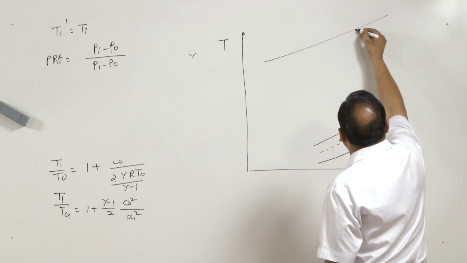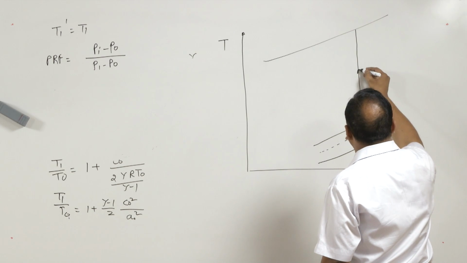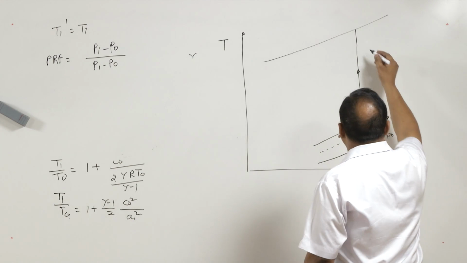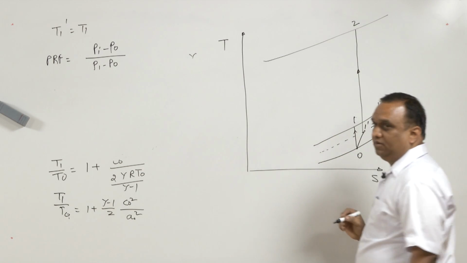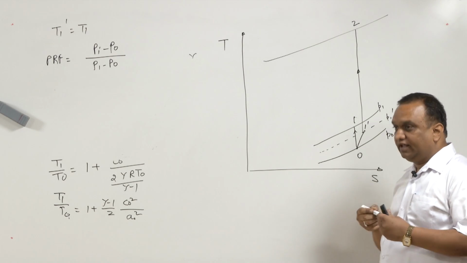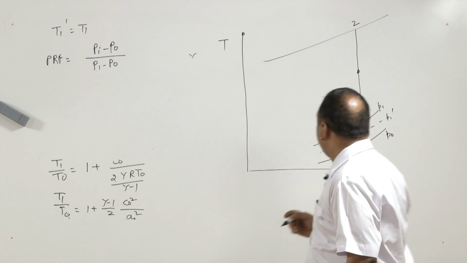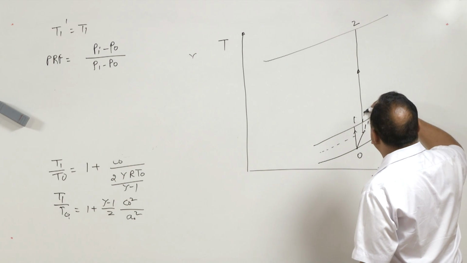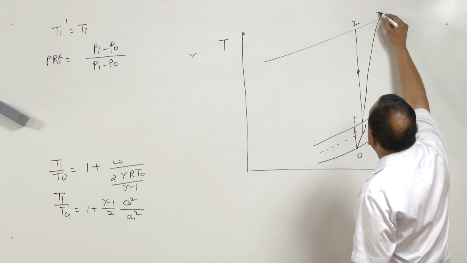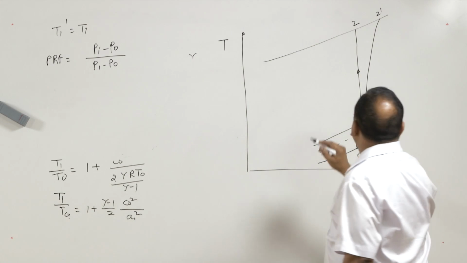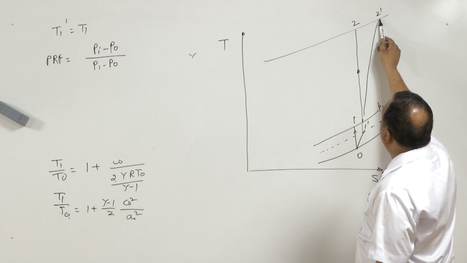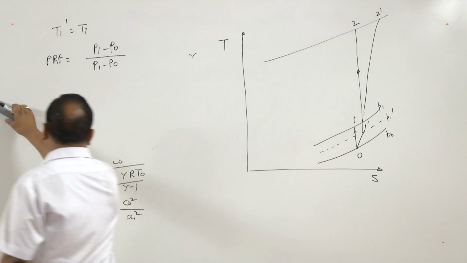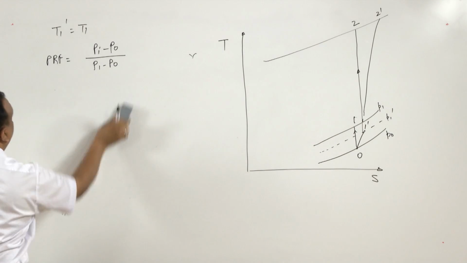Now, inside the compressor, ideally there is an isentropic process or reversible adiabatic process. There is no heat transfer during this process, and we get state 2. But in actual practice, it is an irreversible process. Due to irreversibilities, it is no longer a vertical line, or entropy does not remain constant. There is a change in the entropy, and we get state 2 dash. If you look here, the temperature at state 2 dash is greater than the temperature at state 2. This is due to irreversibility in the process.